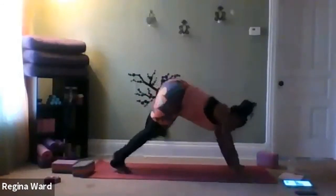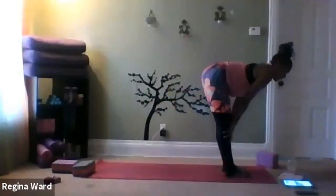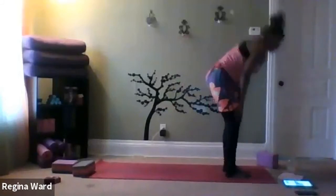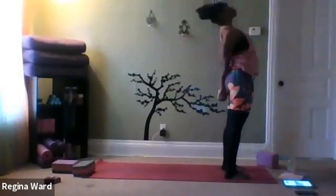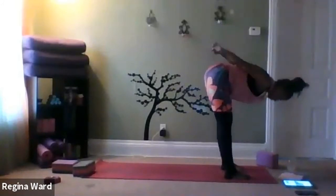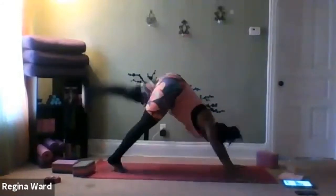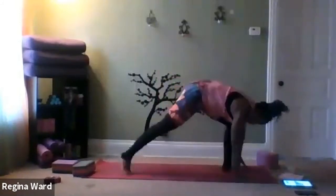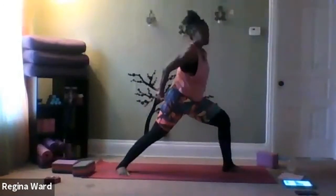Rise to the toes, bend the knees, look between the hands, step up. Then half lift. Golden inhale. Exhale. Good, hold in. Good, now we're going to do it with that variation. Left leg up. Warrior one, inhale. Exhale.